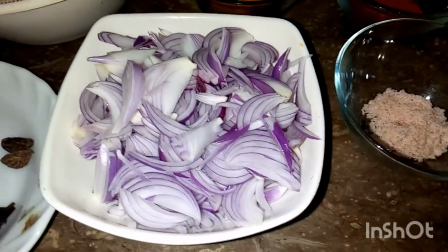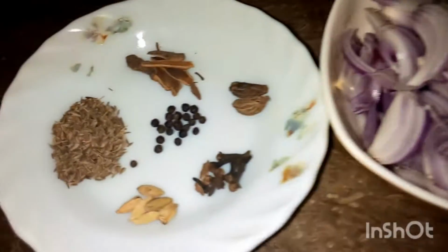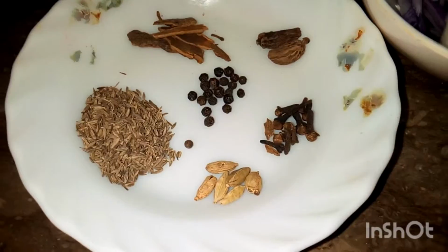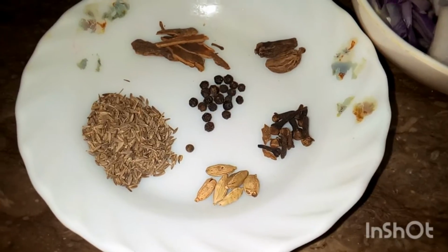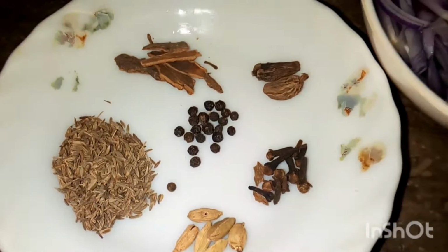So here I'm taking 3 large onion which is sliced. So here is some dry ingredients, all spices. I'm taking 4 to 5 green cardamom, 2 black cardamom, 1 teaspoon of clove, 1 tablespoon of cumin and 1 tablespoon of cinnamon sticks, half teaspoon of black pepper.